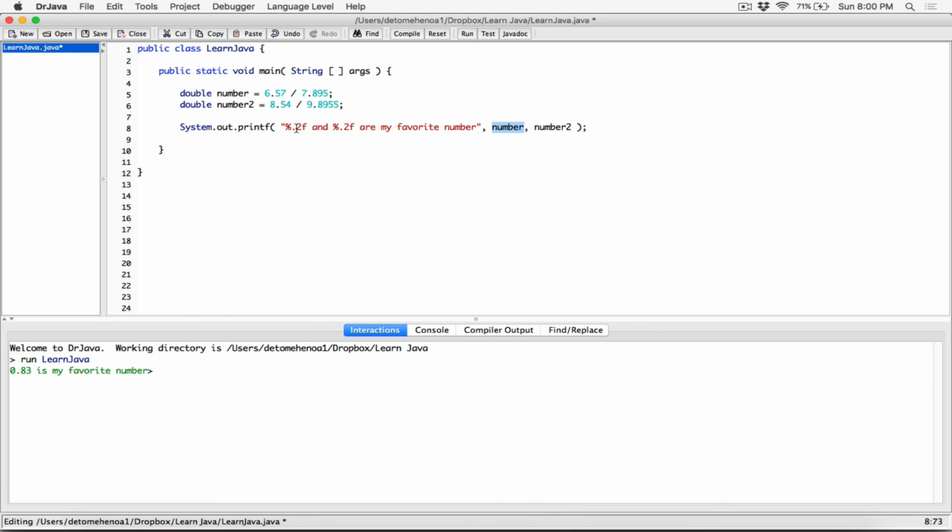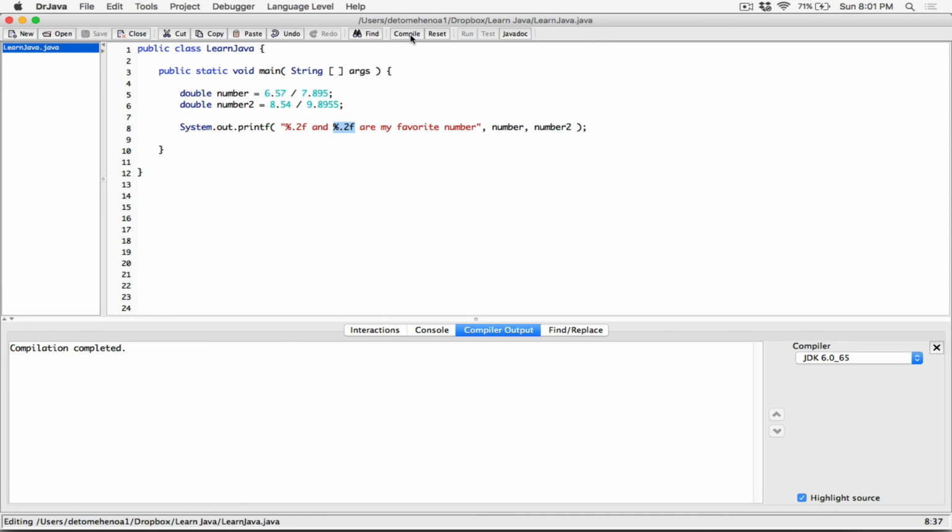The very first argument here is going to replace the very first placeholder you have in your string. Your second argument is going to replace your second placeholder in your string. That's how it works. So you look at the first argument. What's the very first placeholder you have in your string? That's here. You look at the next argument, and it's going to replace the next placeholder in your string. So number 1 is going to replace this, and number 2 is going to replace that.